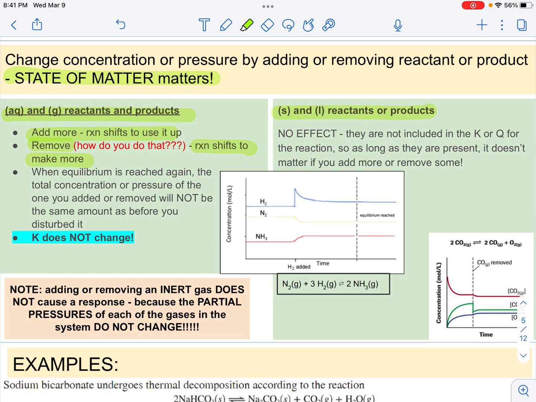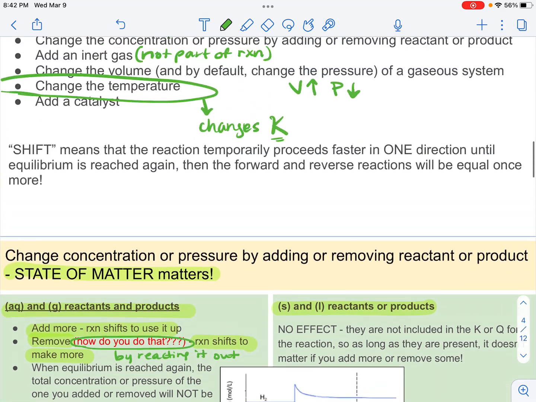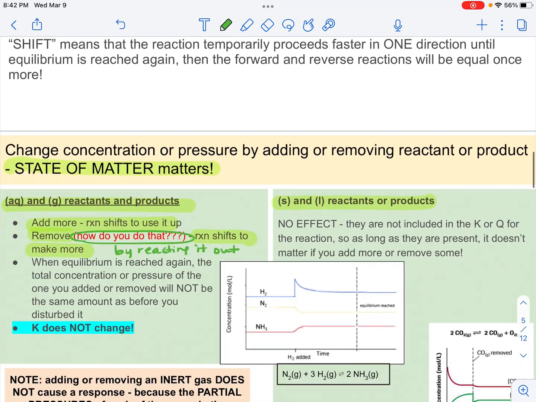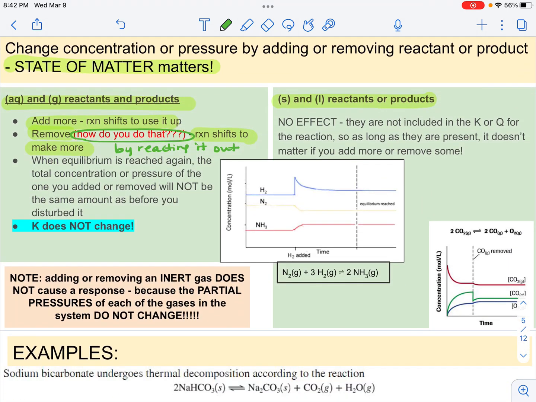So how do you do that? I need you to think through this a little bit. Adding is easy. We can usually add things to a reaction very easily, but removing things is really difficult, and we usually have to do it by reacting it out. So we have to add something that will react with a piece of our reaction. Up on the slide where I said you can add an inert gas that's not part of the reaction, it also can't react with anything that's present. If something reacts with something, then it's removing it, and that's a really important thing to picture, because otherwise you can't just reach in there and pull something out in most cases. We're talking about aqueous and gases here. I can't pull out ions in solution, or pull out gas particles. That's the thing you want to keep in mind.